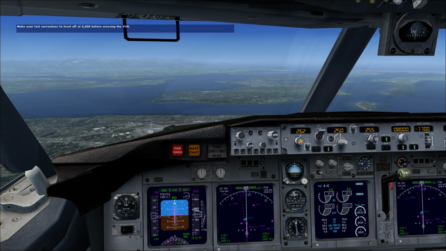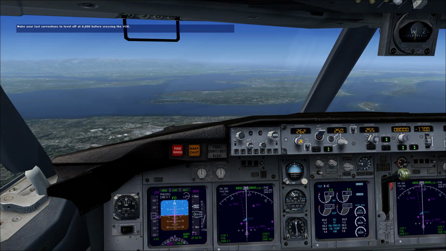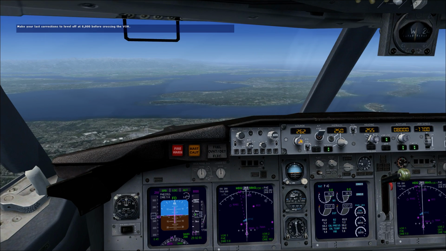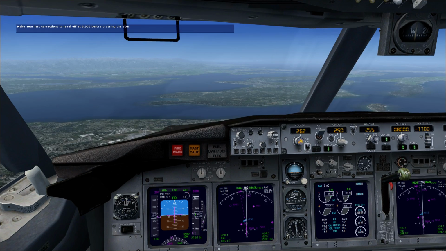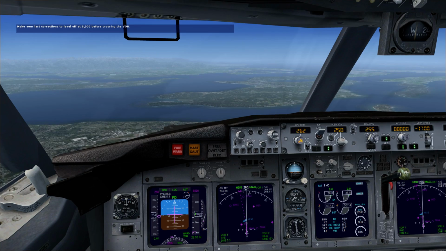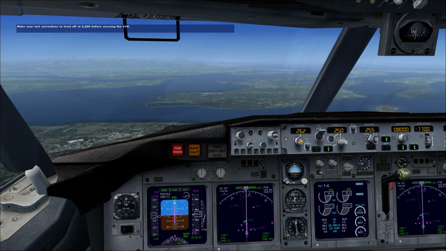You're within 2,000 feet of your assigned altitude, so make your last correction to level off at 8,000 feet before crossing the VOR. Remember that at 8,000 feet, the DME will read about 1.2 when you're geographically over the VOR.